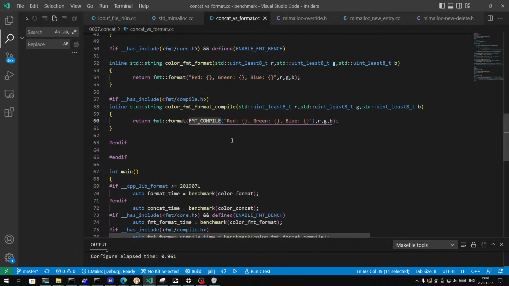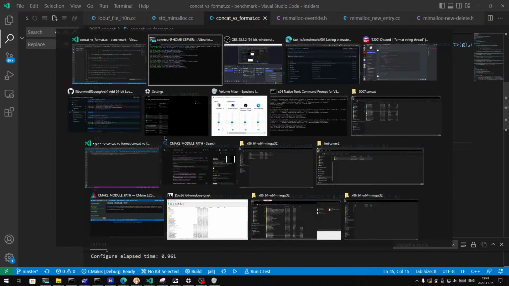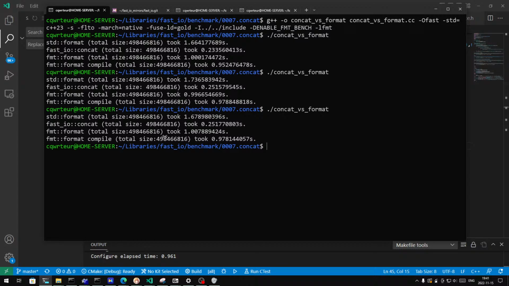I think the real gap is probably even much larger, because when we concat the string, or do something with a string, it needs to allocate space on the heap, right? And the heap must be thread safe, plus there's a lot of other overhead around the heap. So the heap allocation takes a huge amount of time here. And even though the heap allocation takes so much time, FastIO actually has an advantage of 3 or 4 times.